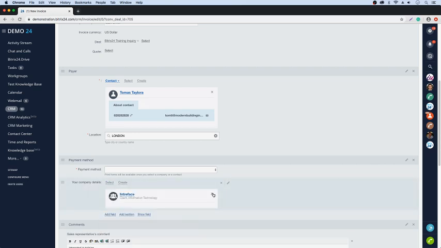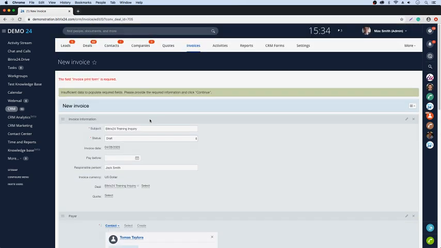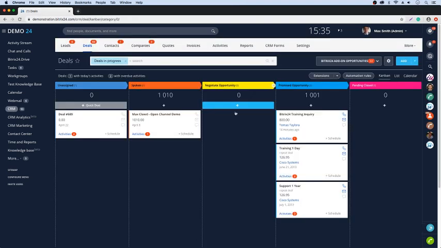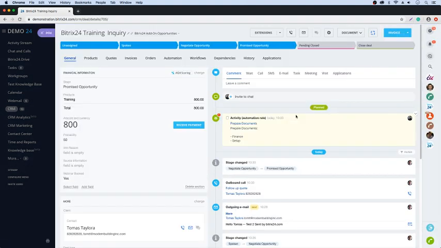I don't think I will be able to create this particular invoice. We have a couple of settings on our demonstration site, but it's exactly the same method as creating the quotation. We would create the invoice, we can create the template for the invoice, and then we would send the invoice out to that particular client.